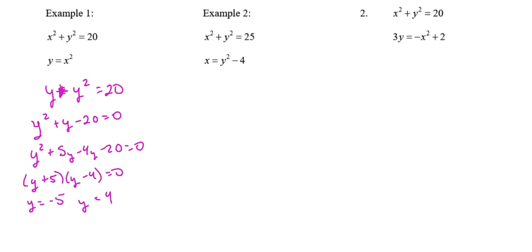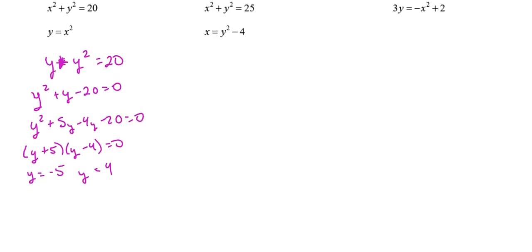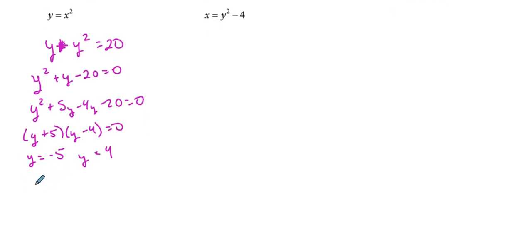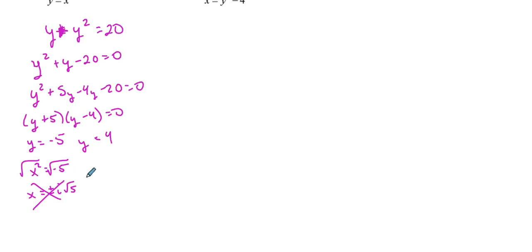We're going to plug that back up in there, and see y equals x squared. So if x squared equals -5, and I take the square root of both sides, I get x equals plus or minus i root 5. That is not a real solution. With systems, we want real solutions, so we're not going to worry about this imaginary solution, because on the graph they would not be crossing at that coordinate point.